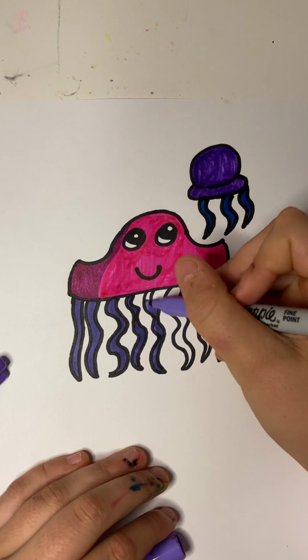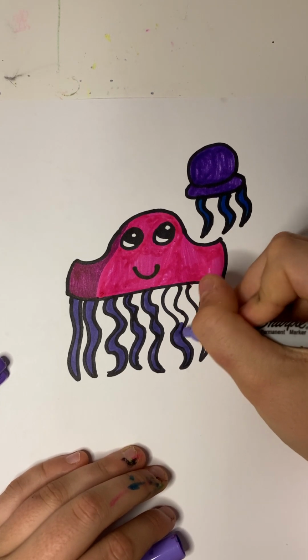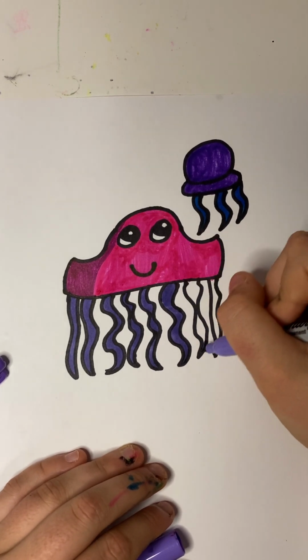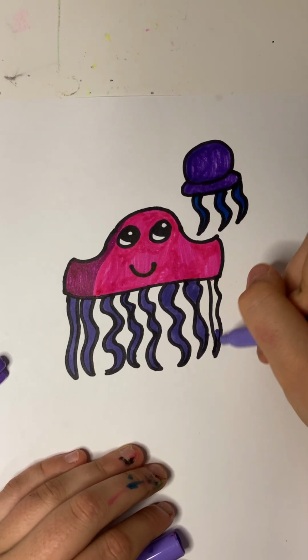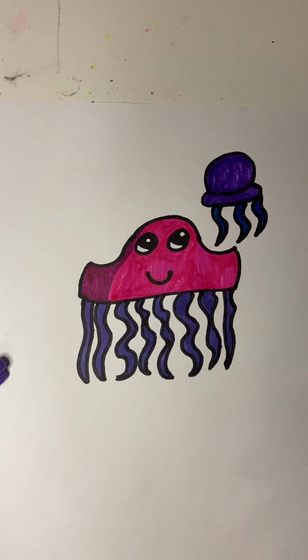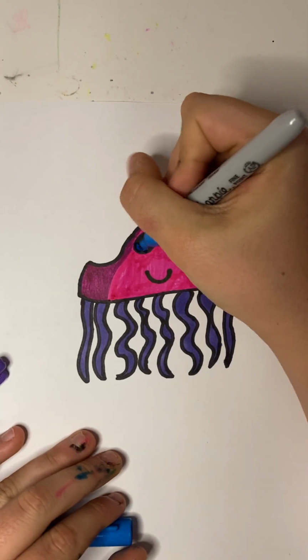And we're almost done. Okay, now I have to color in the eyes, and I'm done.